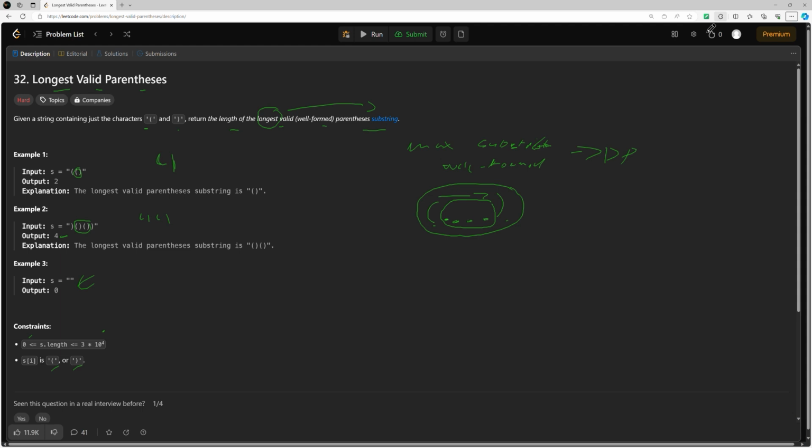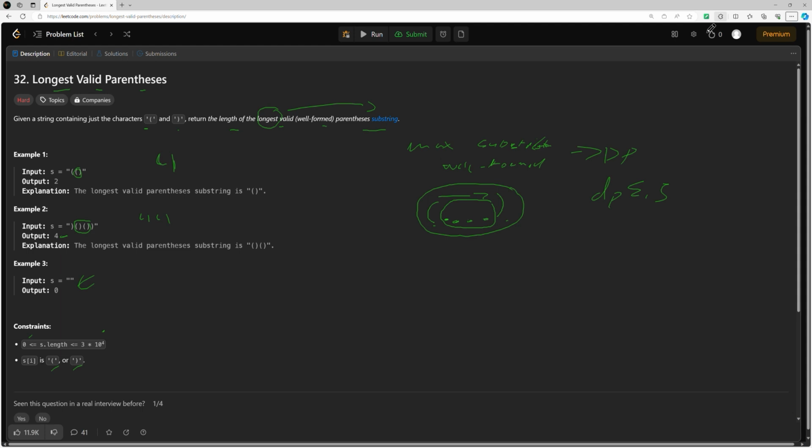So we need a way to check if we have a well-formed substring for the sub-problem, and to do that we need some kind of DP state. So the DP state will basically, for each index I corresponding to a character in the string, declare the maximum length of the substring containing only well-formed parentheses.